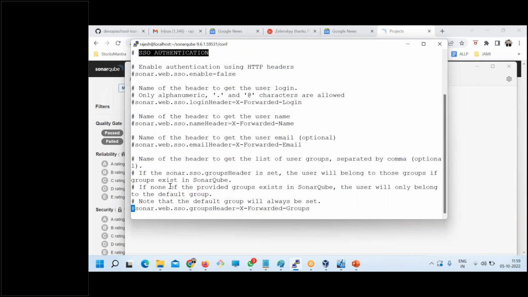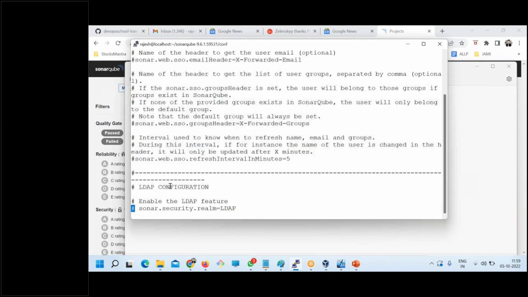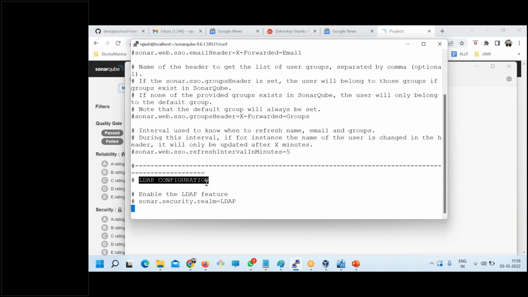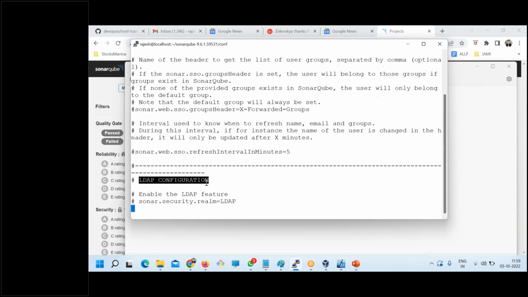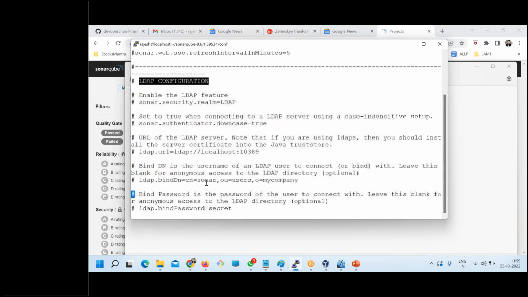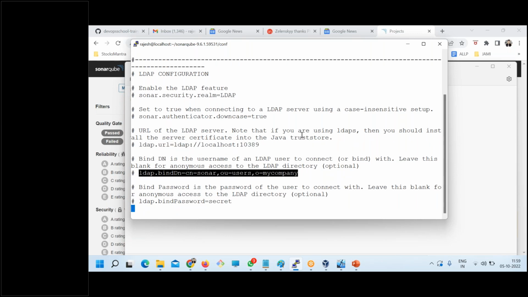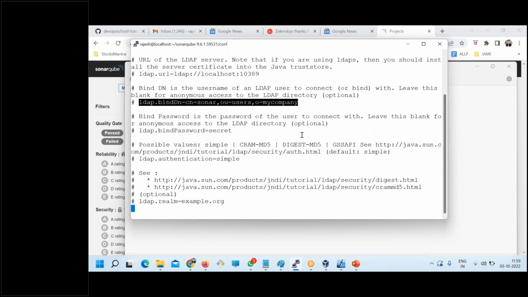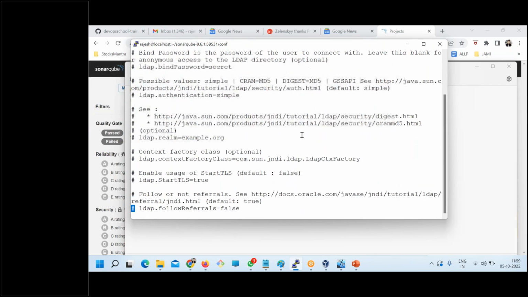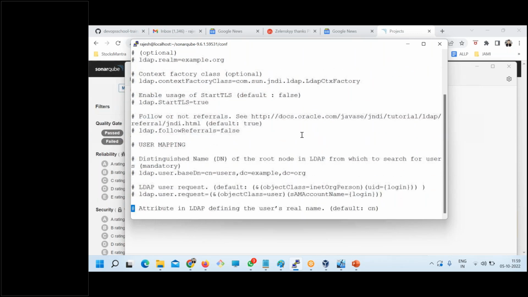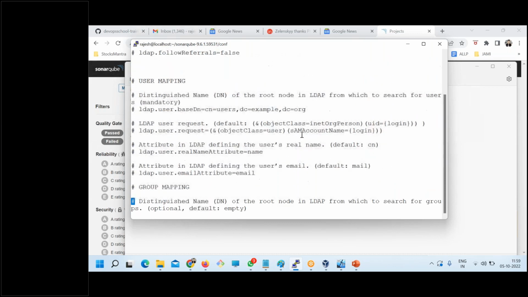But if you go down, this is the LDAP configuration. So if you have an LDAP server in your organization, you can enable this LDAP and this one and this one and so on. These are all settings for LDAP only, till here.